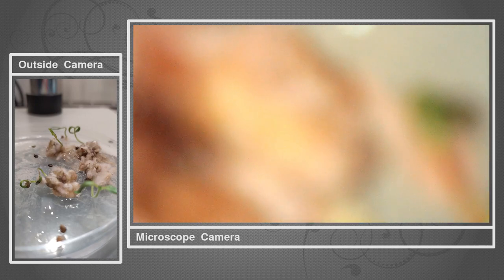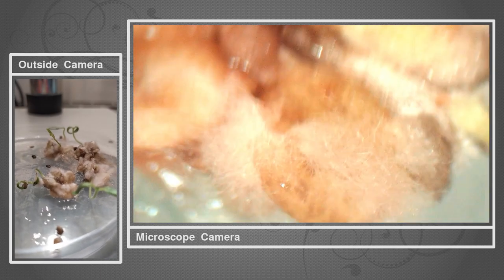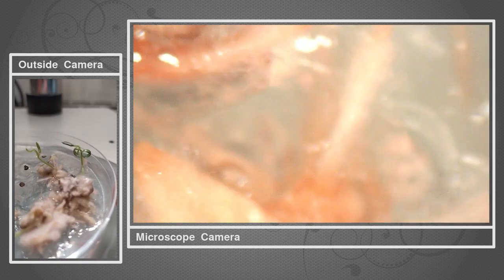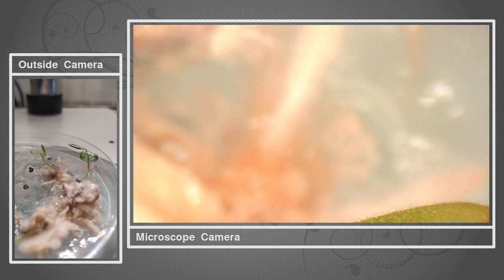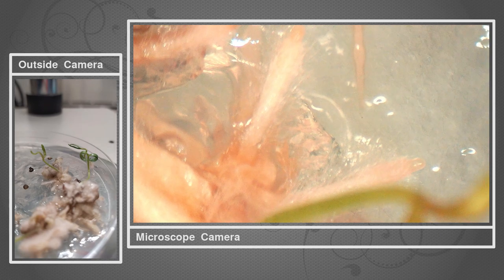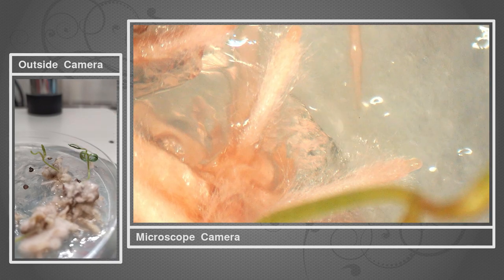Let's take a closer look at this — if you can zoom in a little bit. Let me move this around and show you a different part — maybe I'll show you some roots right there. Let's try to focus on that. Again, we have our roots. Lots of little hairs, which is very common. Root hairs allow the plants to extract as much nutrition as possible from their surroundings.